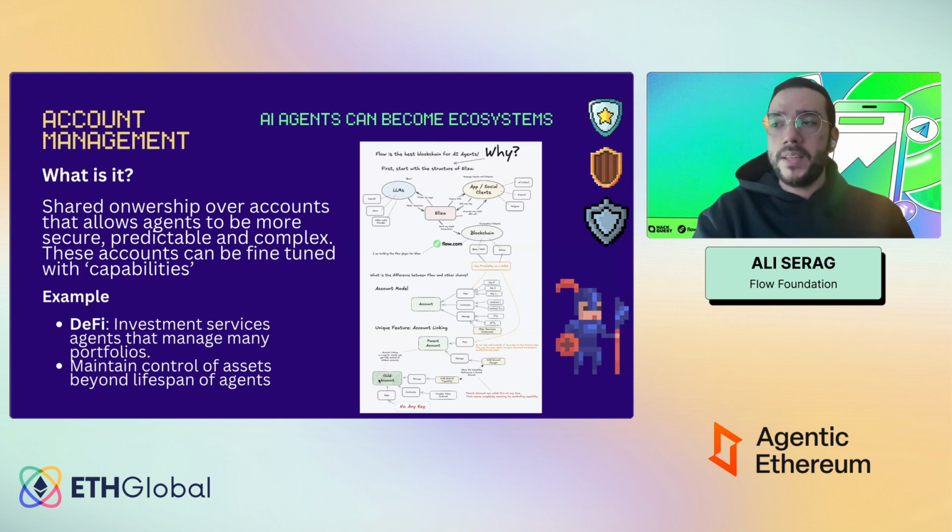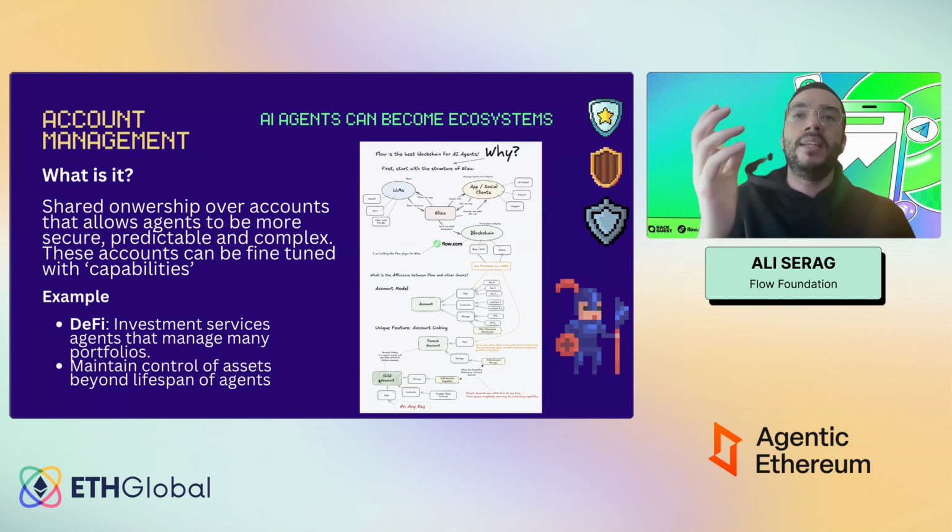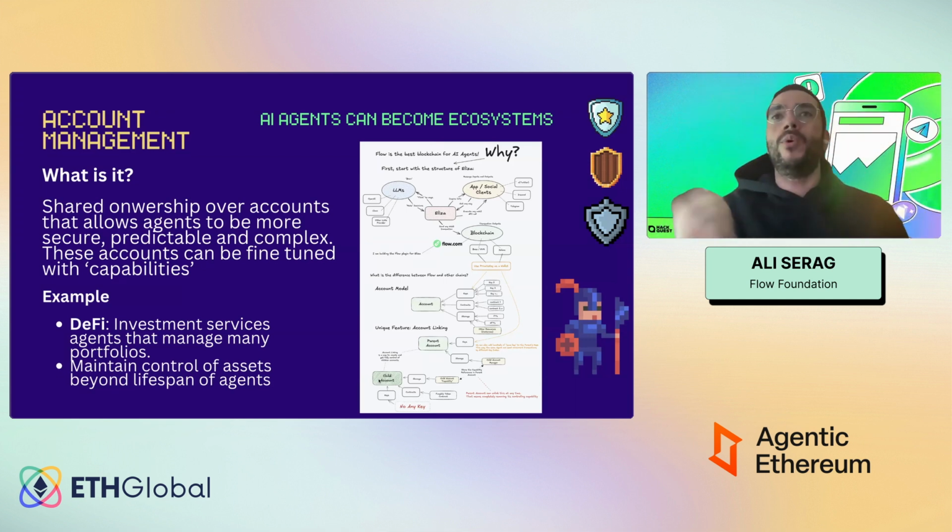One exciting aspect of this is also what happens to an AI agent when you decide to stop paying the credits, right? I mean, DeepSeek has become ultra affordable, so maybe that's not as huge of a scare, but it is still a potential reality. The cool thing about this is you still have access on Flow, using this unique account management, to the child account that the AI agent was managing for you, even if the AI agent completely disappears. And you could transfer all of those assets into your custodial account, which is super, super exciting.